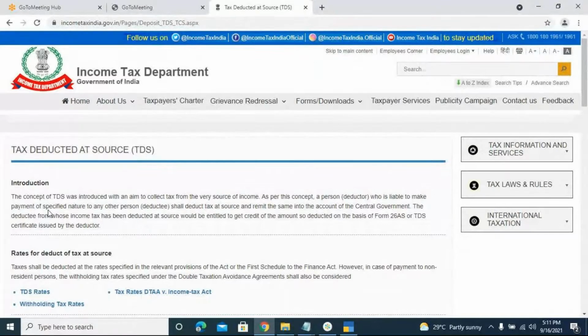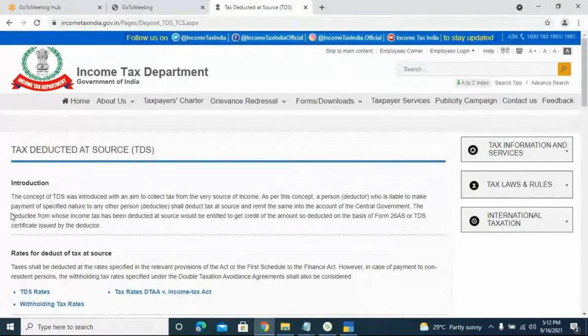Now we complete the IT returns in these months, July, August, September. It's a complete IT atmosphere, I can say. So in addition to the salaries where TDS is applicable, we also have TDS on other transactions and other entries as well. Yes, we do have it. So the categories are varied.